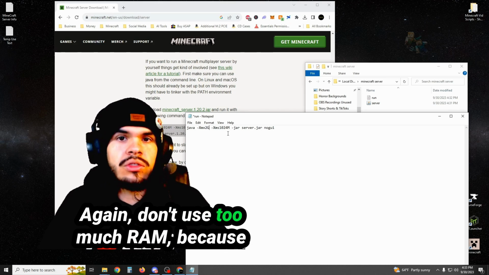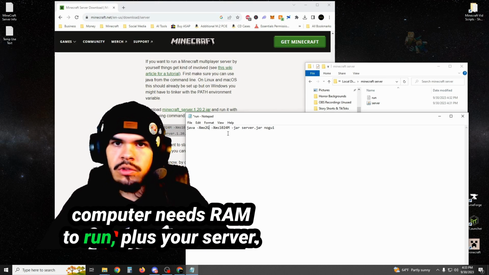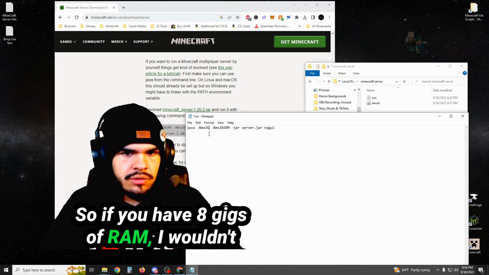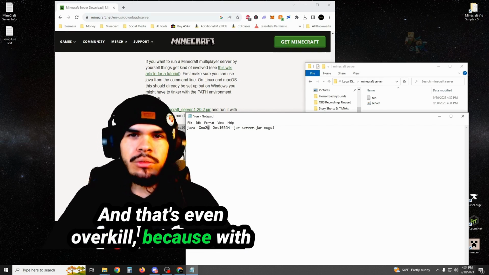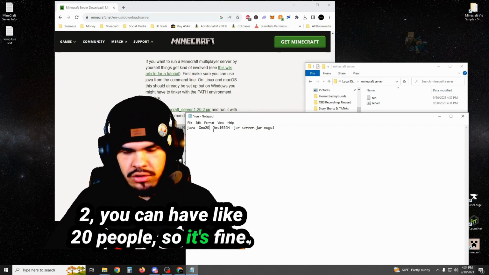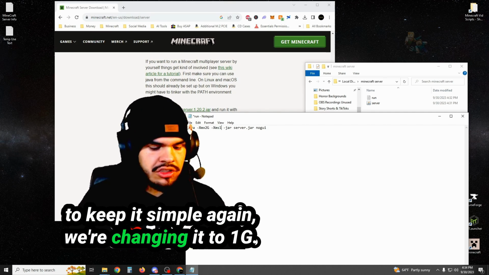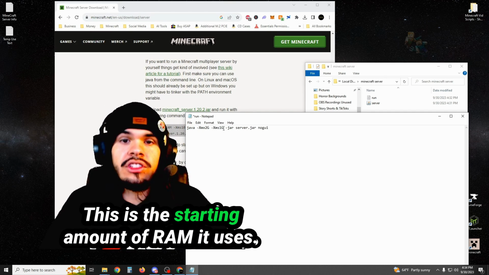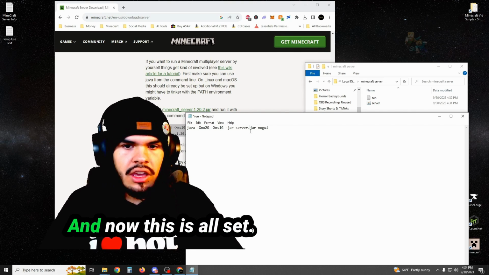Again, don't use too much RAM, because your game itself has to use RAM, plus your computer needs RAM to run, plus your server. So if you have 8 gigs of RAM, I wouldn't give more than 3 to your server. And that's even overkill, because with 2 you can have like 20 people, so it's fine. Then Xms, to keep it simple we're changing it to 1G. This is the starting amount of RAM it uses. This is the max amount of RAM it's allowed to use. And now this is all set.